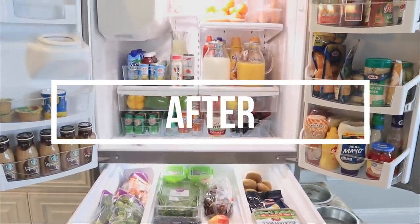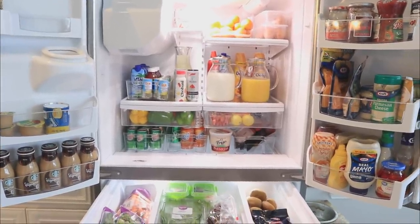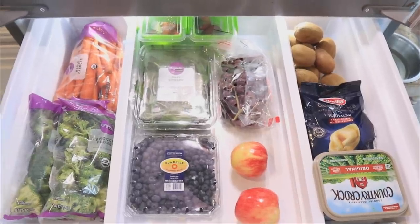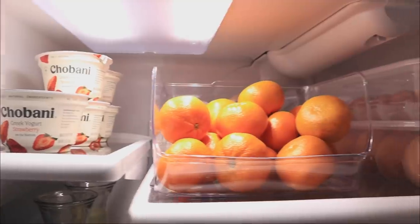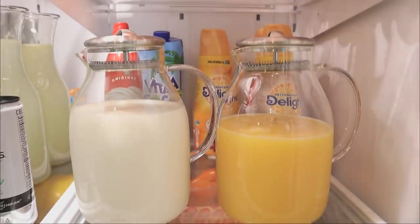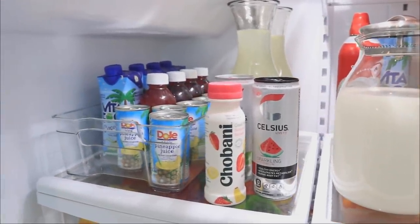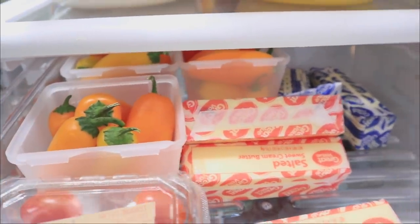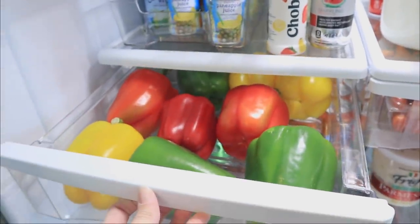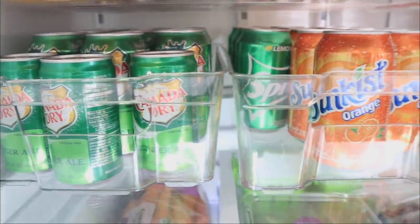And here is the after! It's definitely looking more fresh, more organized, and a lot cleaner. I can see everything properly, which was the ultimate goal. Before, with no organization system, I was just pushing things in and forcing items on top of each other — chaos — and the end result was I wasn't reaching for the food. These sweet bell pepper containers, by the way, are also from Dollar Tree; they come in a bag from the grocery store and I transferred them into those little containers.